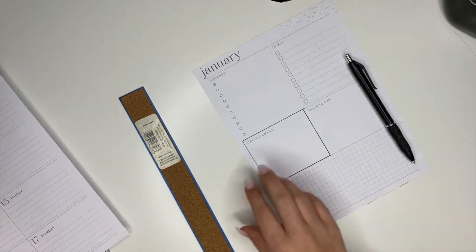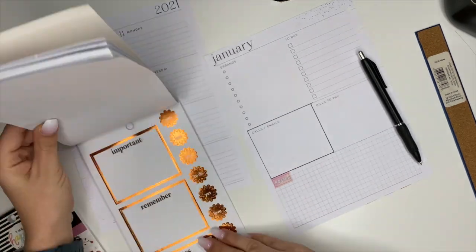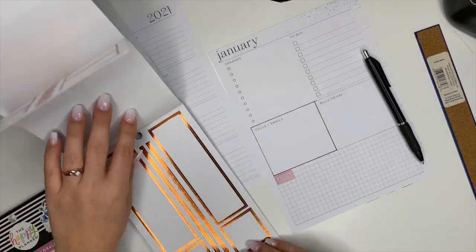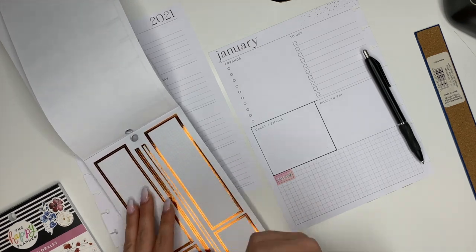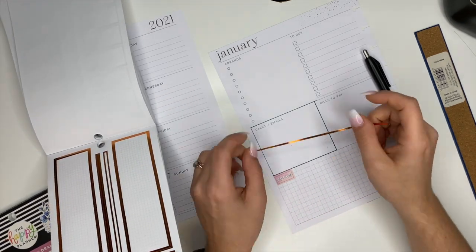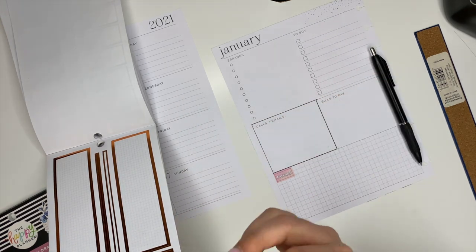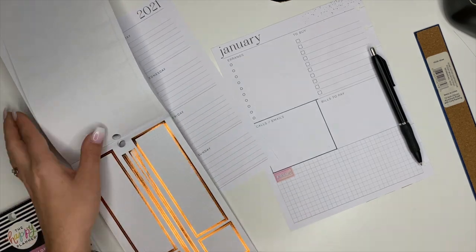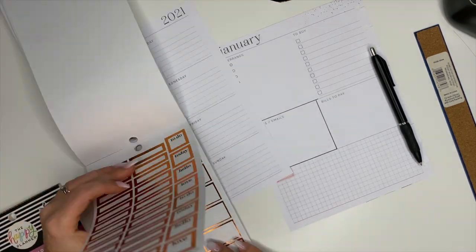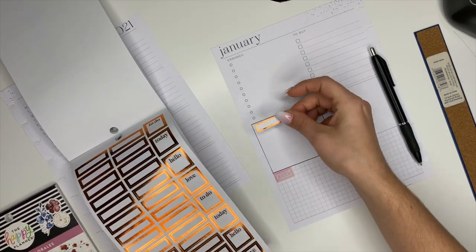Once I had the outline of the box ready, I was trying to figure out how I could cover up where it says calls and emails. And I love these little strips. It's not really washi, but it's as thin as washi. I don't know, sticker strips maybe? That's what we'll call them. I love these little sticker strips, and I was going to use those, but I'd have to use two of them. And I thought that maybe a box sticker would look better, which is what I ended up going with. I did end up changing the box sticker out, but you'll see.